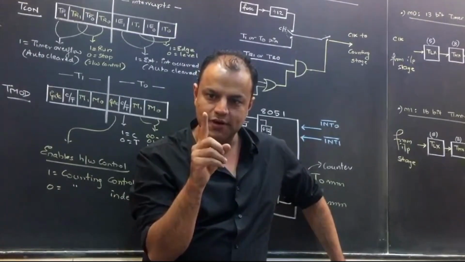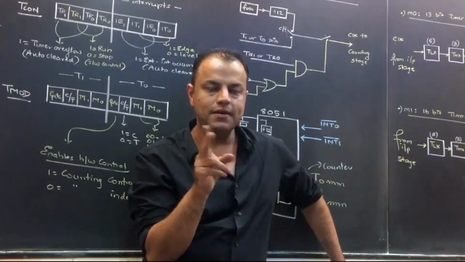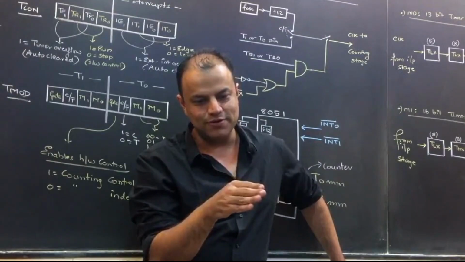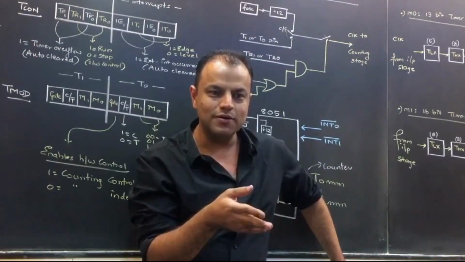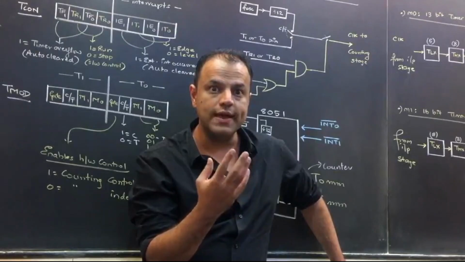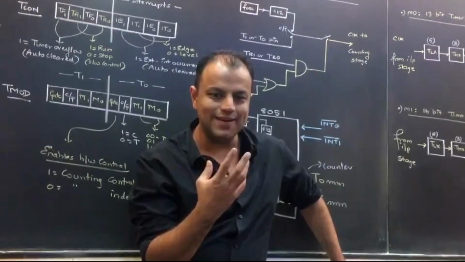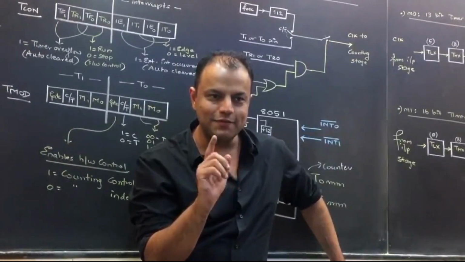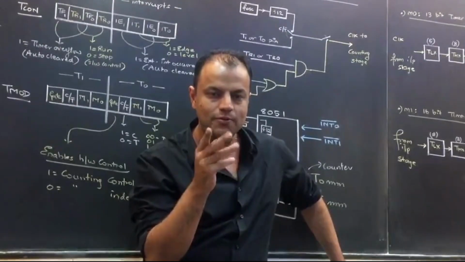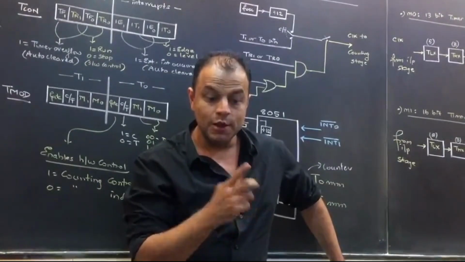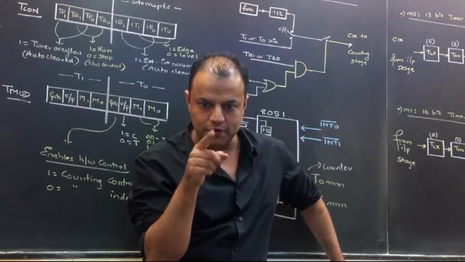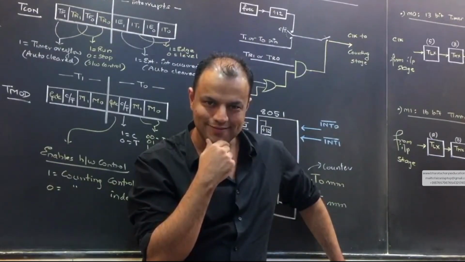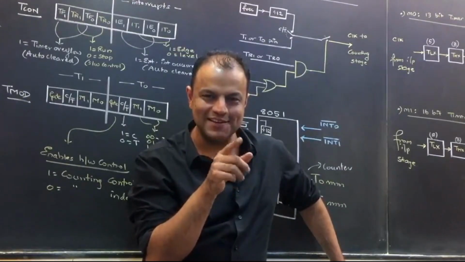When I say for an interrupt to occur, pin should be 1, there can be two completely different meanings of this sentence. Some students are average students. They just want the answer to get over. Some students learn answers to gain knowledge. If you are that second kind, you would say this statement that I said is incomplete. I said for an interrupt to occur, pin should be 1. What do you mean by saying pin should be 1? It should go from 0 to 1 in front of me, or it should be 1 when I look at it. That is the difference between edge triggered and level triggered.